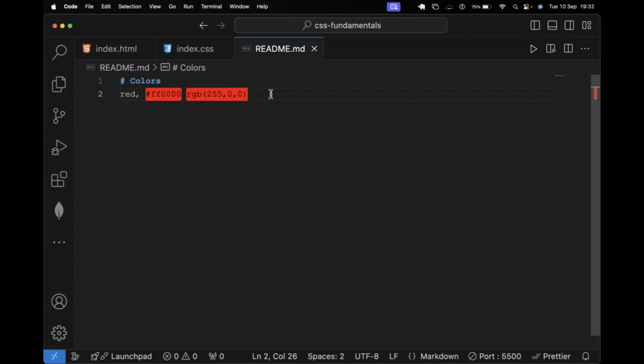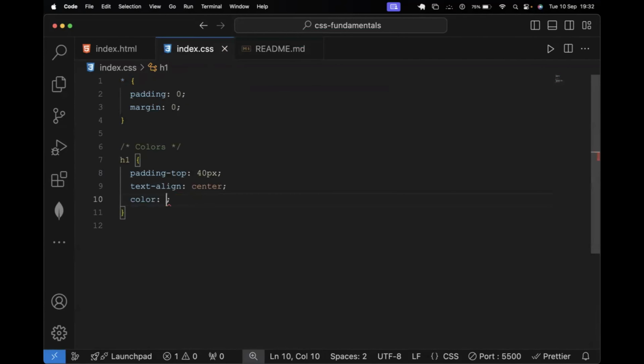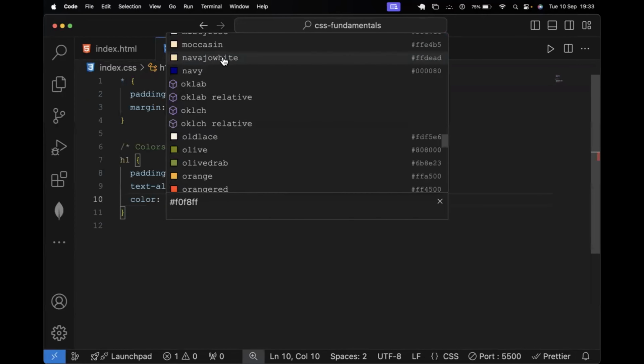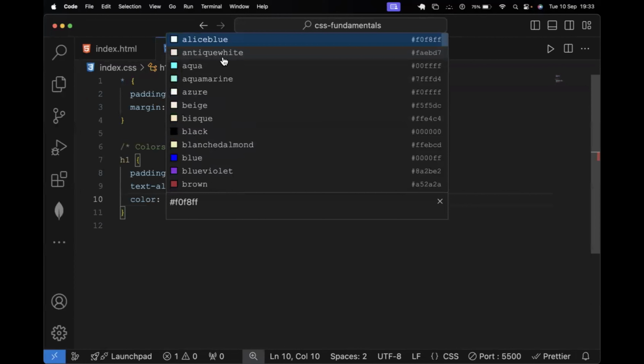But you will never reach a moment where you only need to use one color. You can use one if you're using hex code or if you're using RGB, but you can't do this alone because this one has limited colors. You already know when you write something like this color and you want some suggestions, it will give you suggestions. You can see these are the colors. They are limited, right?